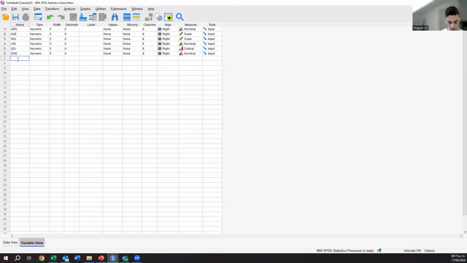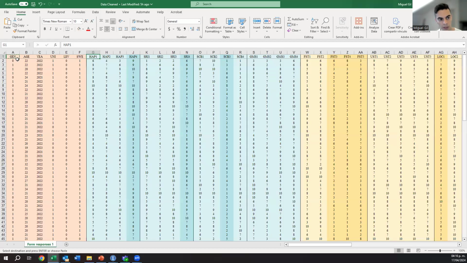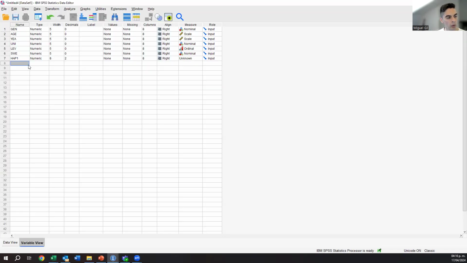So I will start with hap1 or whichever is your dependent variable. If, for example, you are group 11, I believe your variable is SRI or SCB. I know from the 30s, like group 35, you will use the global mindset. So here, start with your dependent variable, right? Happiness or SRI or SCB or GMS. So whatever you have, I'm assuming I'm like group number 2, so I have happiness. Happiness, I do the same. This 0 decimals because it's only 1 to 10.